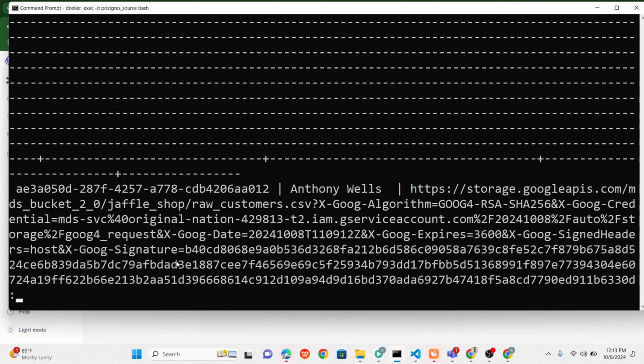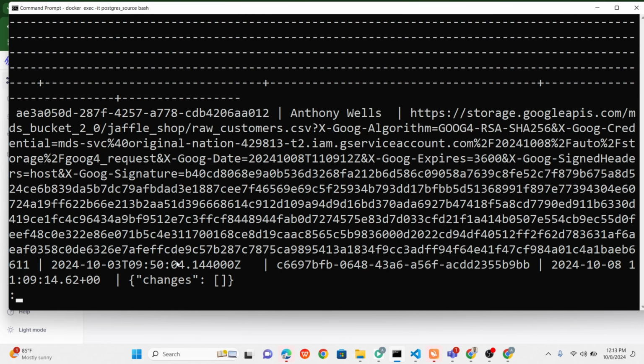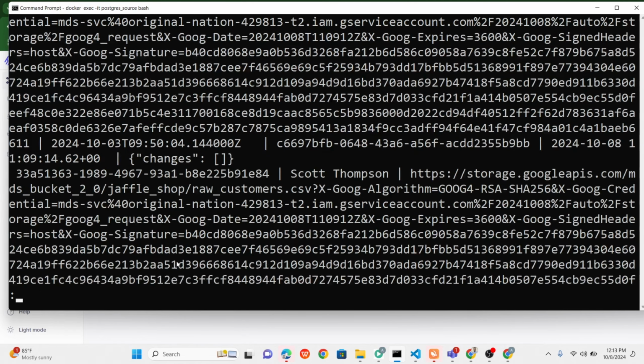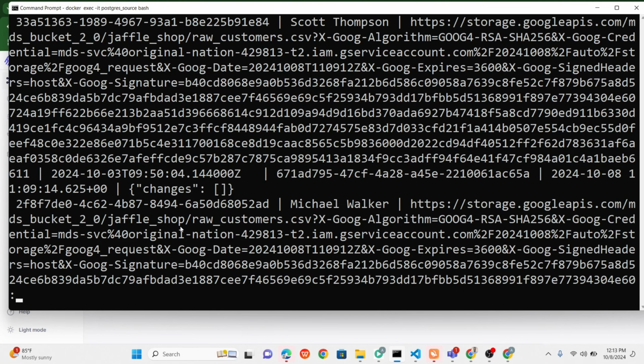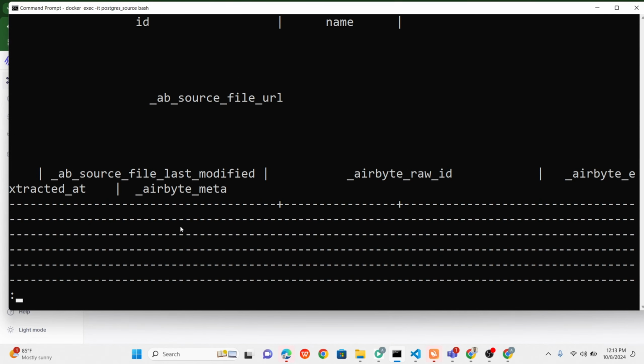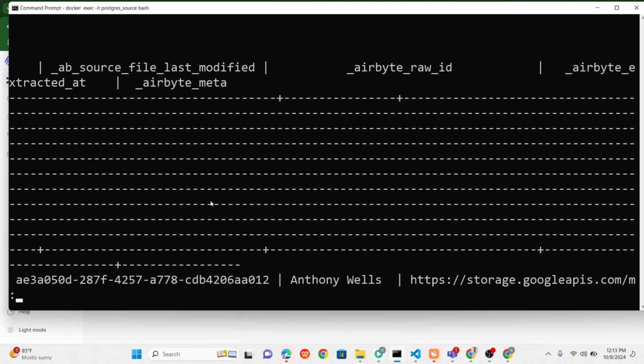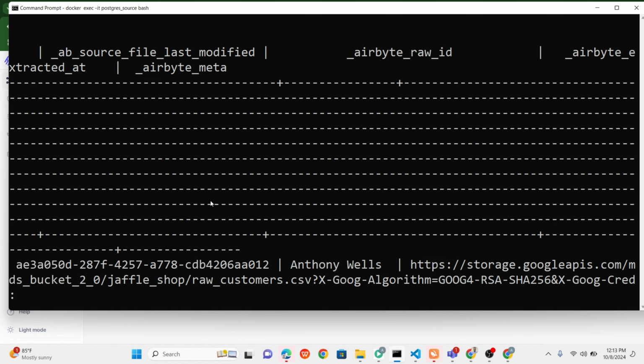All right, so this is what it looks like. Let's go up again and see the schema. So we have the ID, the name, the source file URL, the source file last modified, row ID, extracted at, Airbyte meta, so you have that here.